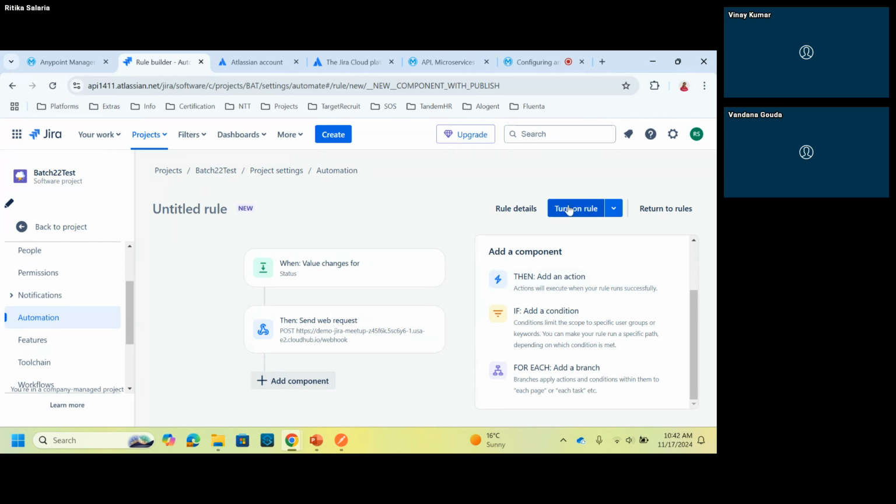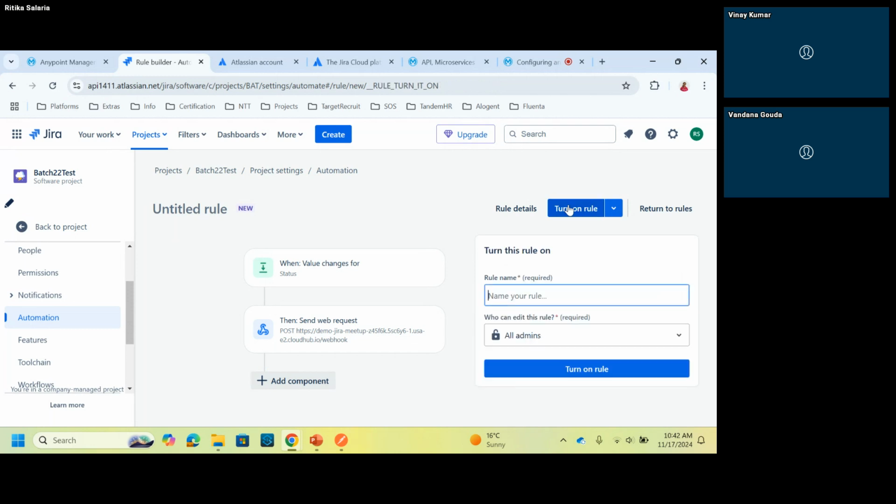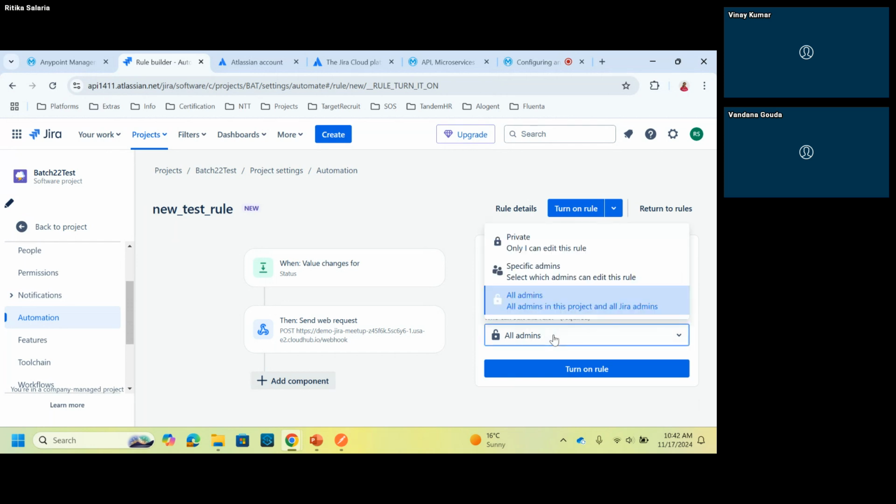We can go ahead and turn on the rule. It will make you add a name to whatever rule you have developed. So let's say new test rule. You can go ahead and click on who can edit this rule.